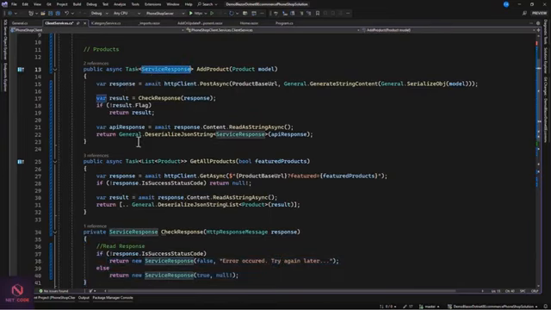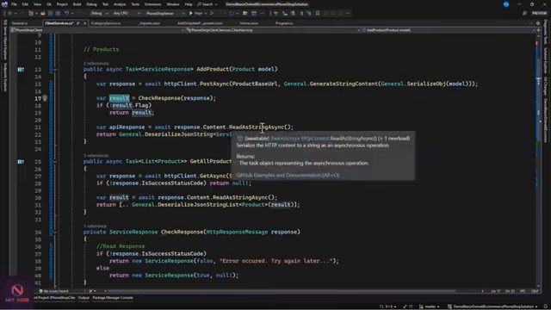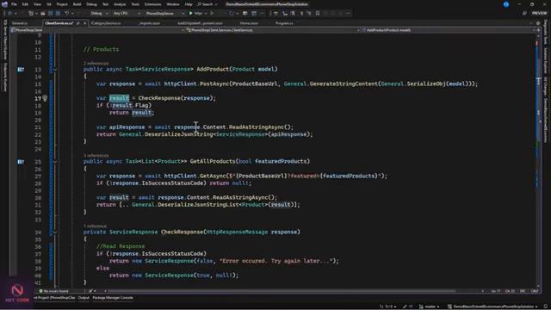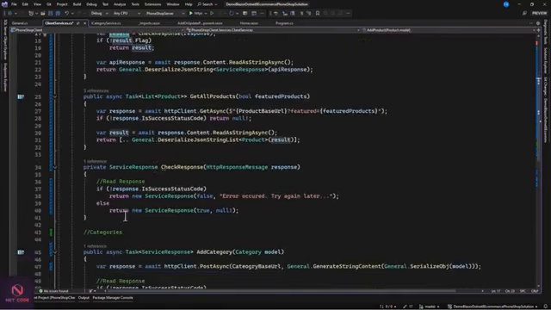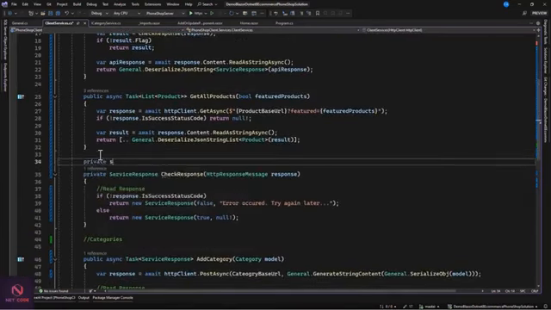But in case it is not, then we have this result in here, and now we are going to read it as a content. With this too, we can also put this in one line. So maybe down here or here, we can say that it is a private and return a string, and we say read content.